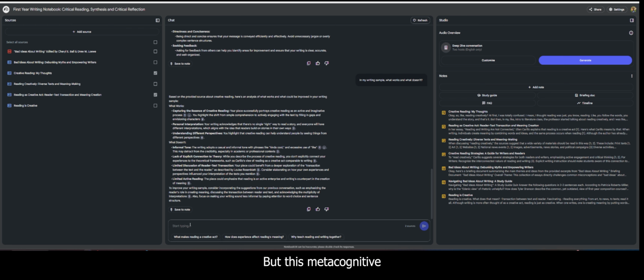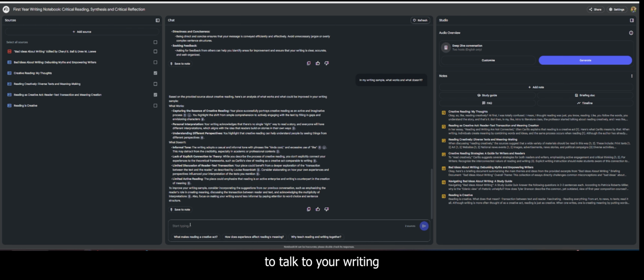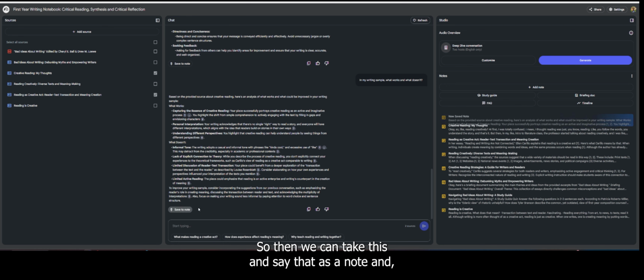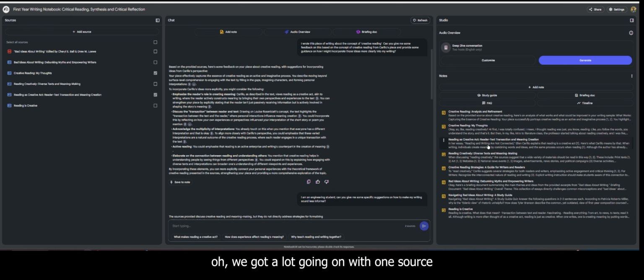But this metacognitive concept of entering into a conversation with your own writing and with your sources is what I'm trying to demonstrate here, because this ability to talk to your writing this way is new and amazing. So then we can take this and save that as a note, and we got a lot going on with one source and a little bit of writing.